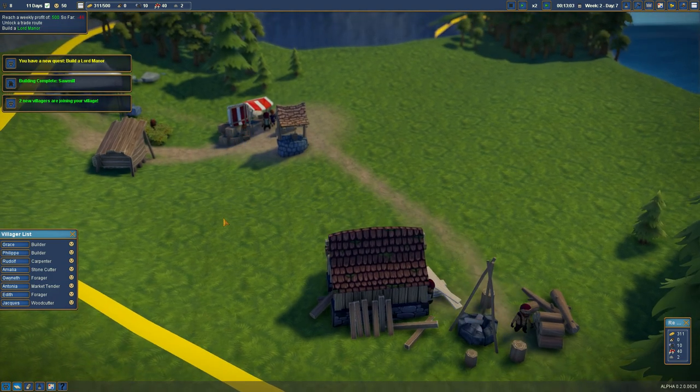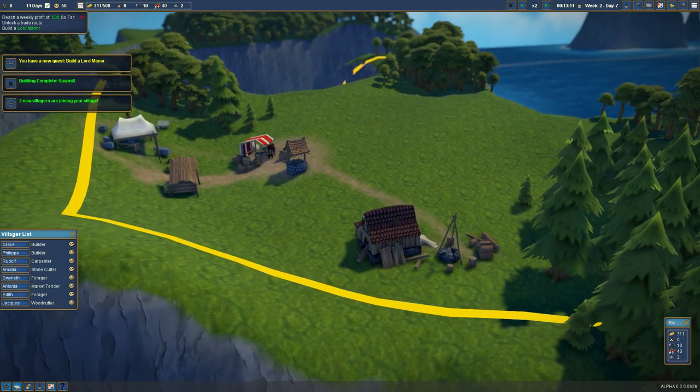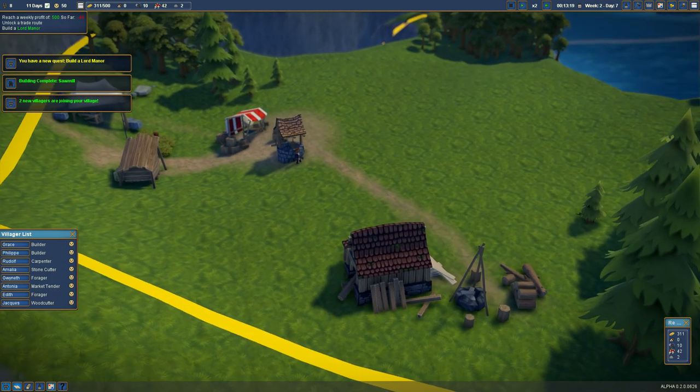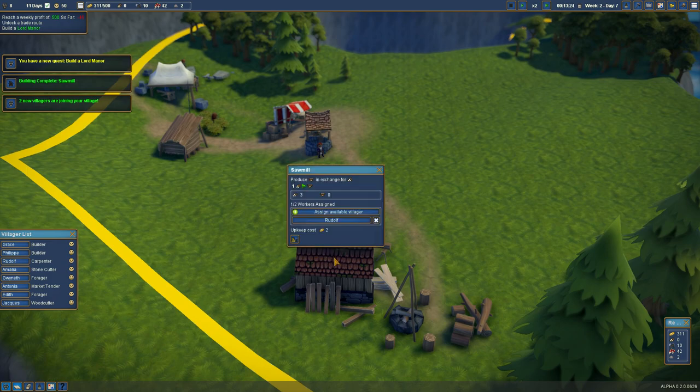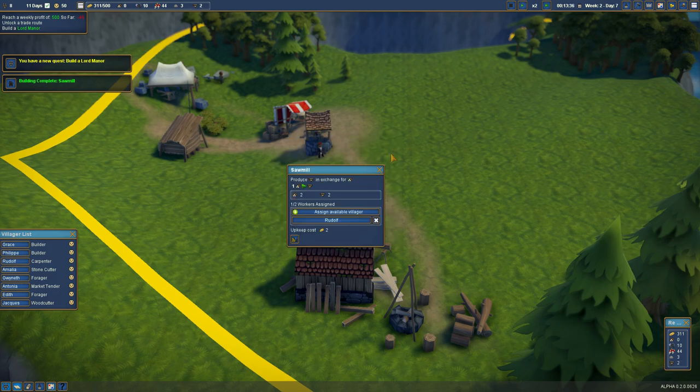You have a new quest. Build a lord manor. I happily will build a lord manor, although I don't really have builders. When the new people join, they can be builders. Until then, Rudolph, what you doing? I am producing planks. All right.